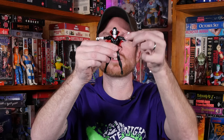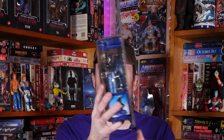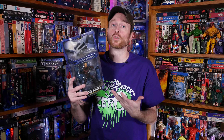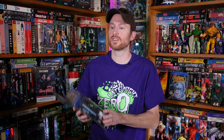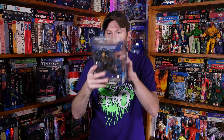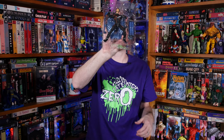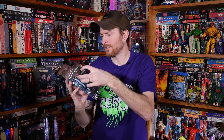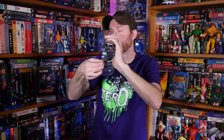And the last figure this week that I'm opening up on camera is this X2 Wolverine figure. Another figure that got water damage on the card — it's a shame. I bought this new when X2 came out. I've had this and dragged it along with me for like multiple houses — I'd say three or four different places. The bubble is still nice, but yeah, the actual card back has got water damage. So let's free Wolverine from the package and open him up. Look at that really cool Wolverine figure, and these have the ties — so let's untie him from the back here.